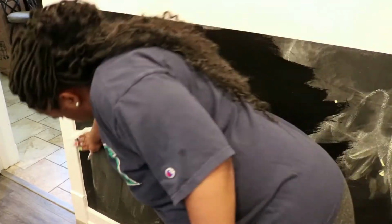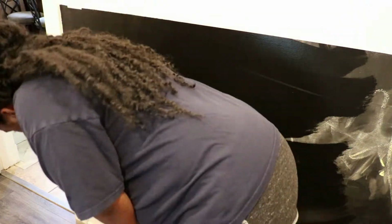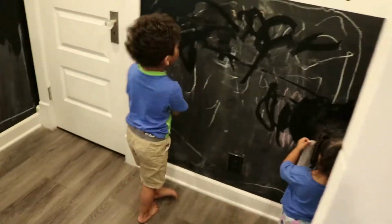My babies are so cute. I love them so much. I'm that mom that literally will scream and holler at my kids and tell them how much I'm gonna give them a whooping, but inside I'm like, I wish I didn't have to do all this. I wish they would just listen to me. But of course I make my babies clean up.